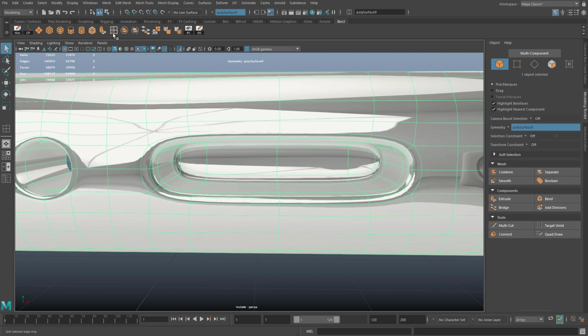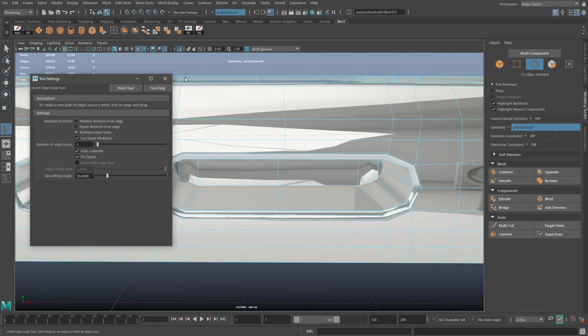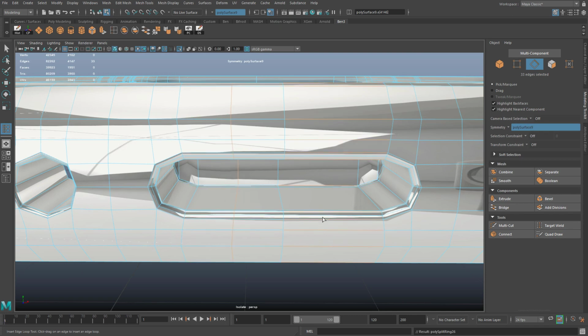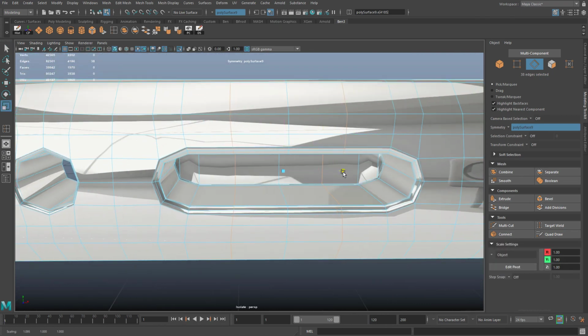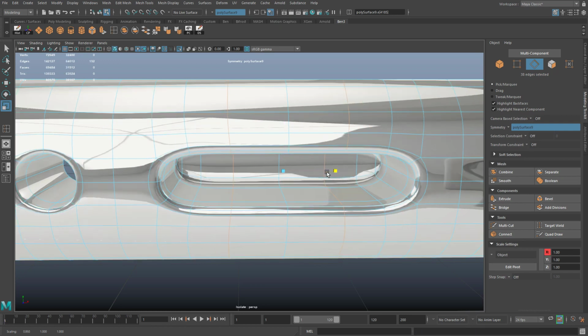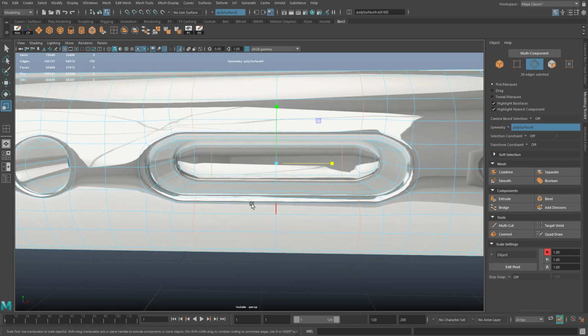So if I get my edge loop tool, this time I'm going to do multiple, but just 1. And if I drag 1 exactly halfway there, 1 exactly halfway there, go to my selection tool and shift, double click on the first one that I made, do R for resize. With them both selected, I can drag them over there. Now if I hit 3, you'll see the effect this has. So before, it was quite rounded like this, and as I drag these out to the right, it becomes sharper and perfectly flat at the top and bottom.